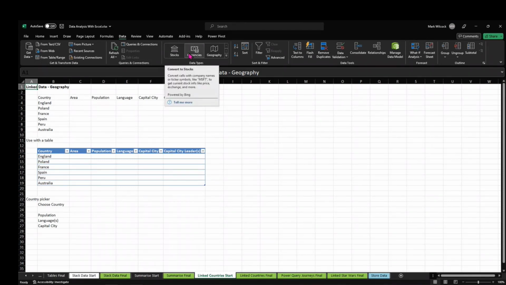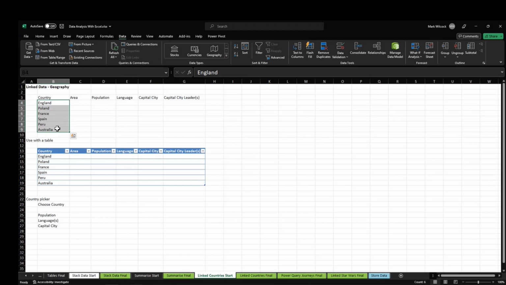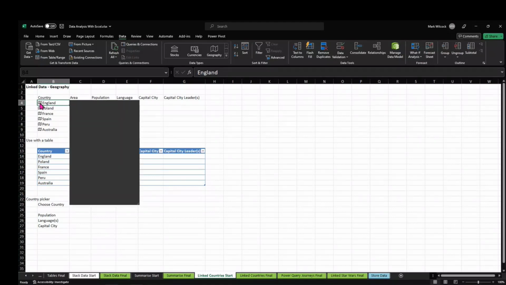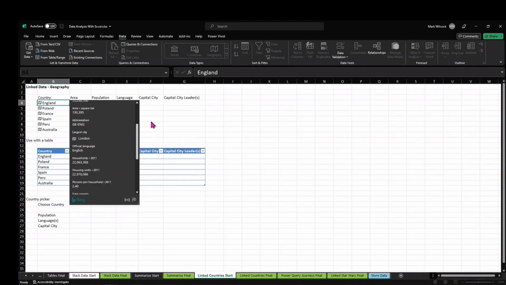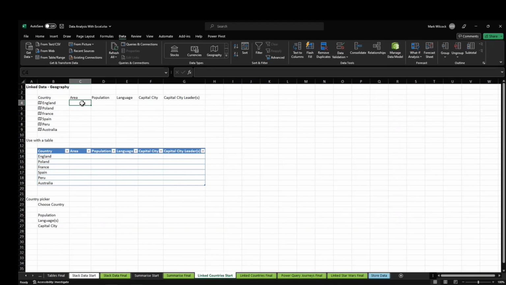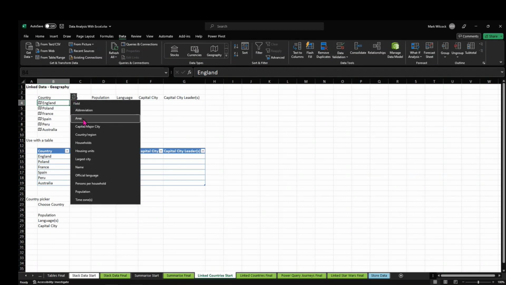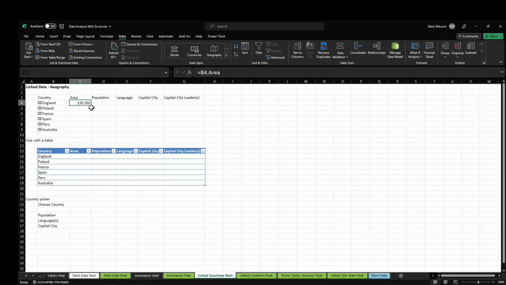But what we're going to do is just use the geography set. And what I've done is I've just written down a list of countries here, and maybe I want to find out something about them. So I'm going to come over here to geography. And it's found that it knows about these countries. It's got a little flag for the country. And if we hover over that flag, we get this card here, which tells us something about the country. And what we can do here is say, okay, what's the area? So I can come to the country, and again, properties, I can say that's the area. So I know that the area is 130,000.